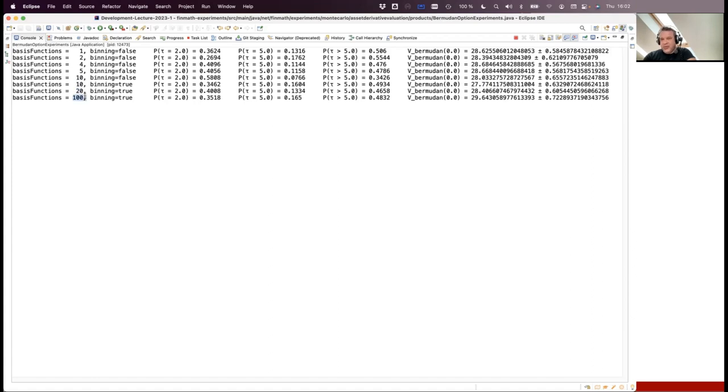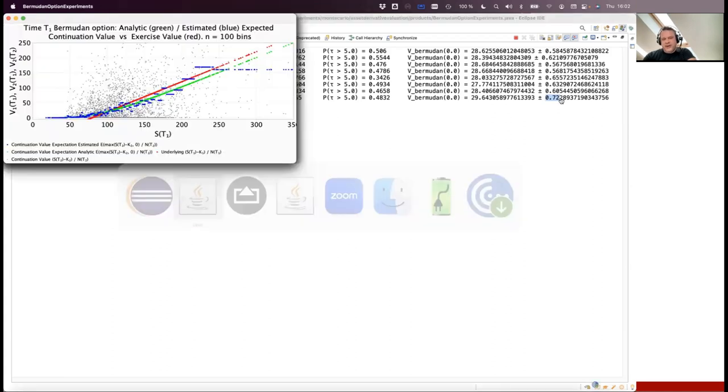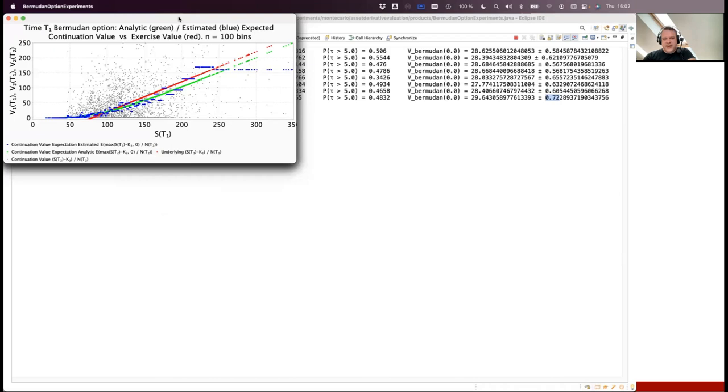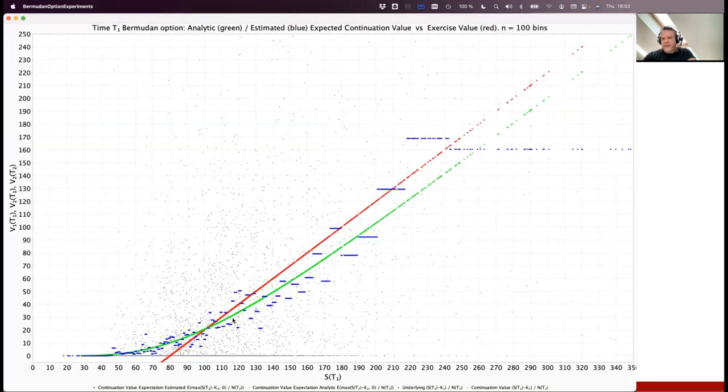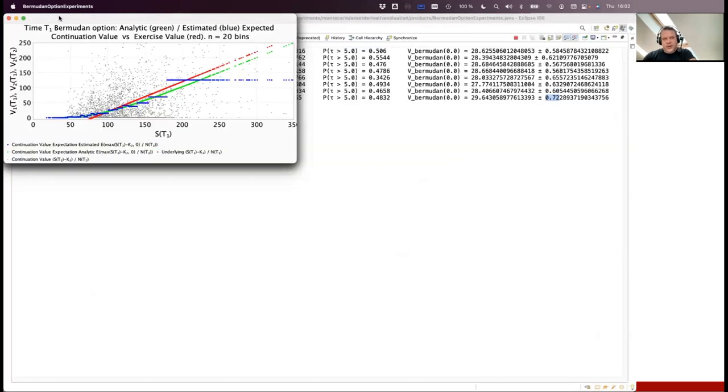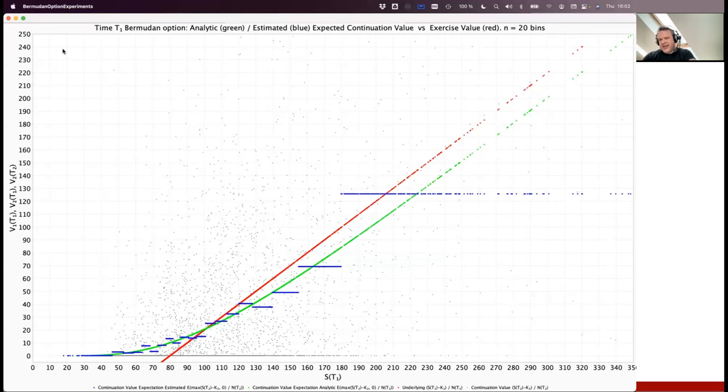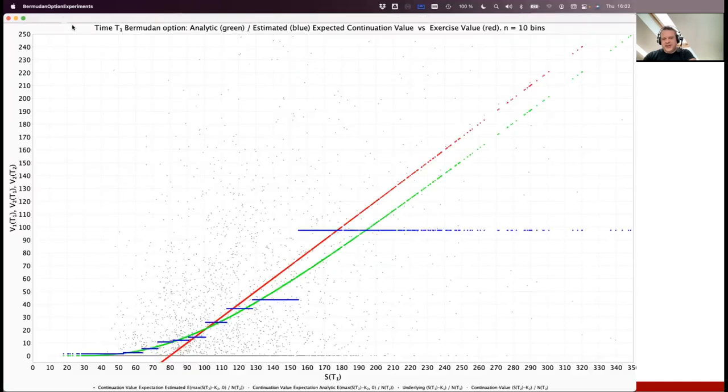Using more bins improves the result. But here we also have a high Monte Carlo error. This also generates these plots. Okay, so you see with 100 bins, it's actually just noise you get. It's a piecewise constant function, but the piecewise constant function is very noisy. With 20 bins, it's the example we had, which I annotated in the script, it looks a bit better. With 10 bins, the noise is going away, but my piecewise constant function is very coarse. So maybe I make a big mistake here, that I have the wrong decision.